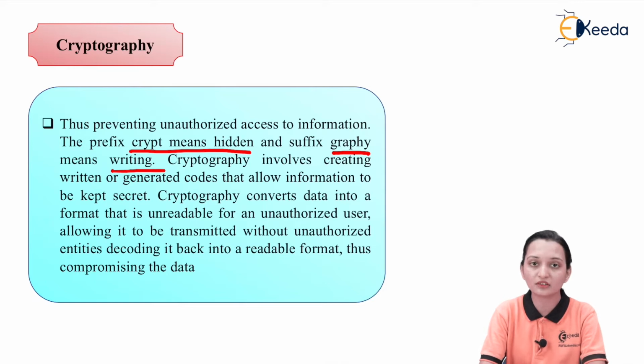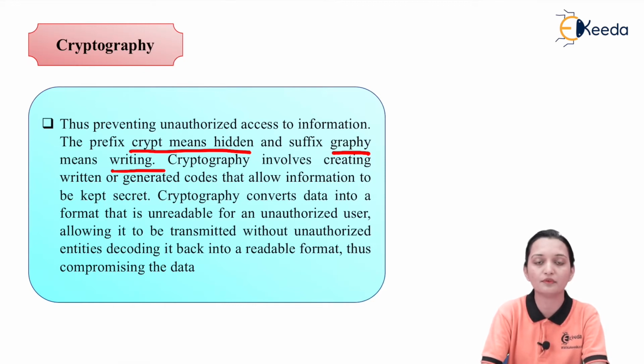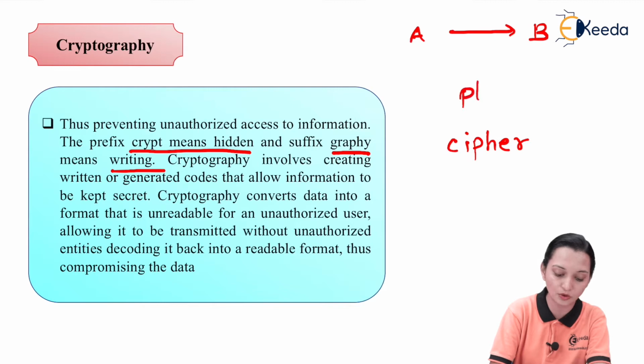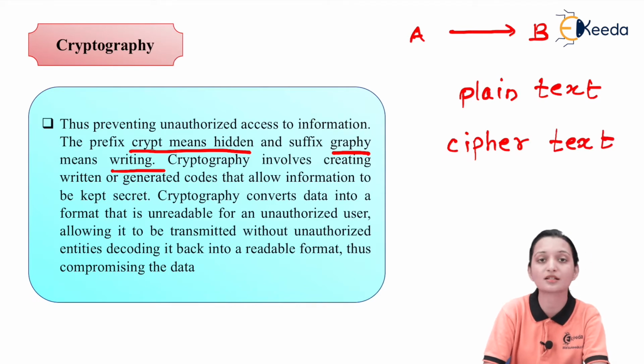And whenever I try to send a message to you, it is possible that somebody else will try to observe it, and such unauthorized persons are known as attackers. So it is necessary to convert a message into an encoded format. That encoded format is known as the ciphertext. So when suppose A tries to send a message to B, that input or message is known as the plain text, and it will be transmitted with the help of the process of encryption, and after that the encoded output is known as the ciphertext.